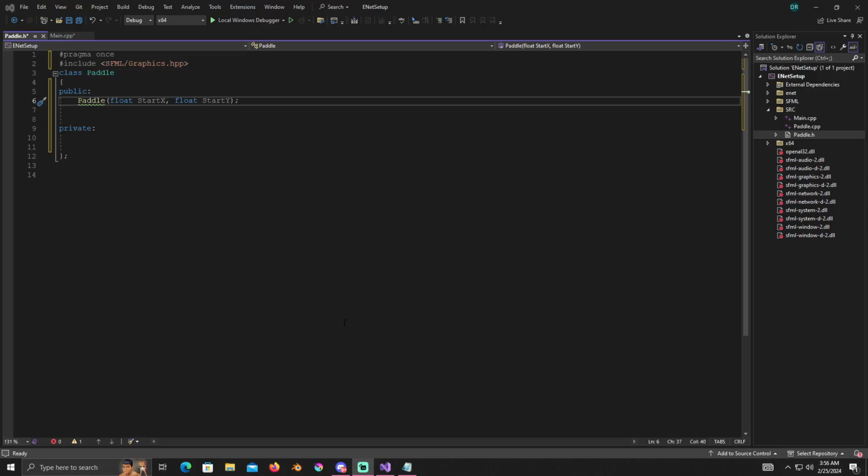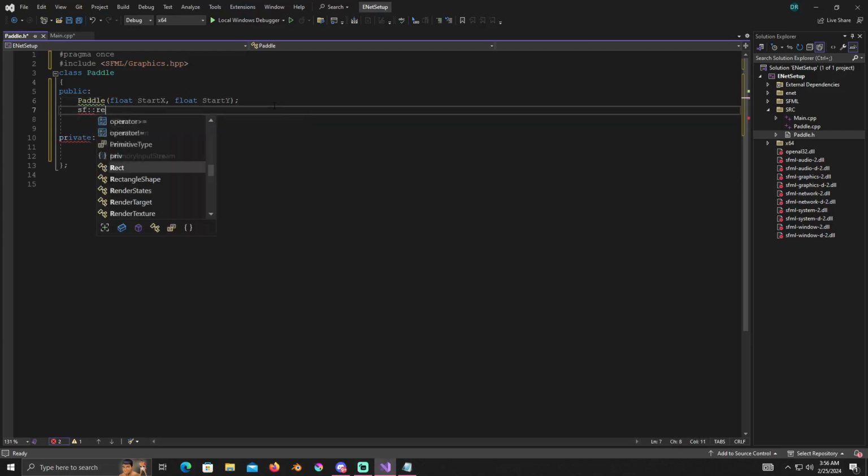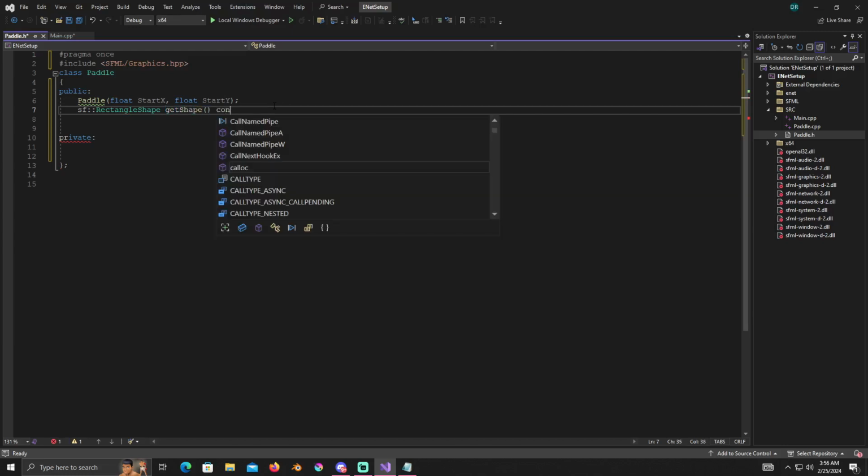Now that you've got your constructor created, press enter, and we're going to add in a rectangle shape. This is going to be the paddle. Let's add the function for it: sf::RectangleShape getShape, and this is going to be const.